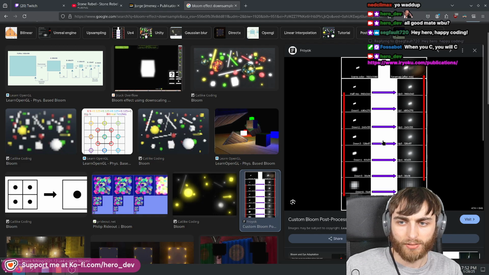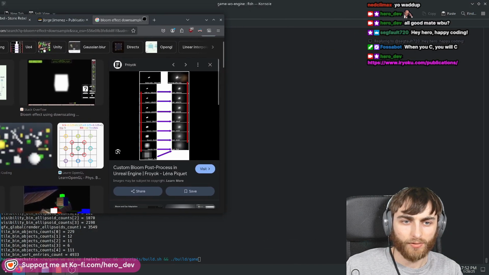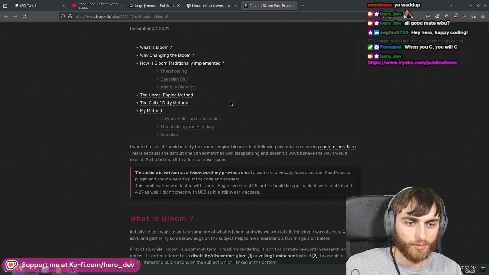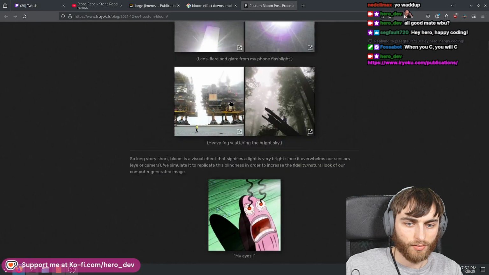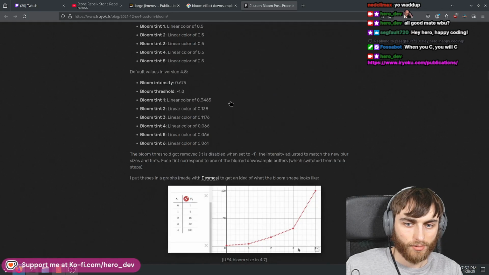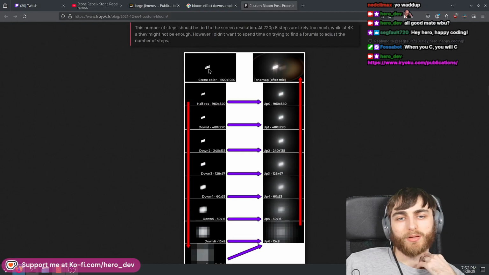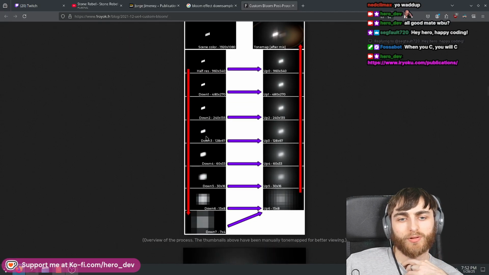Maybe this is it. Yeah, so you downsample it continuously, and notice how it sort of gets a bit wider, right? Okay, let me bring it here because it might be a bit in the way. Here's a good image. So you downsample, and it gradually gets a little bit wider, and then you upsample and combine them, in a sense.